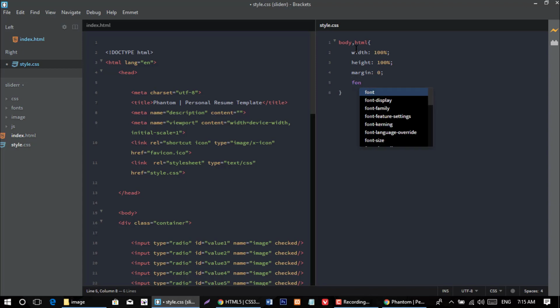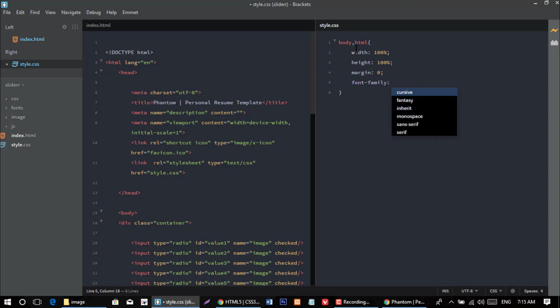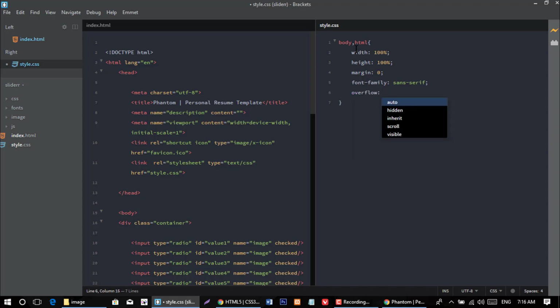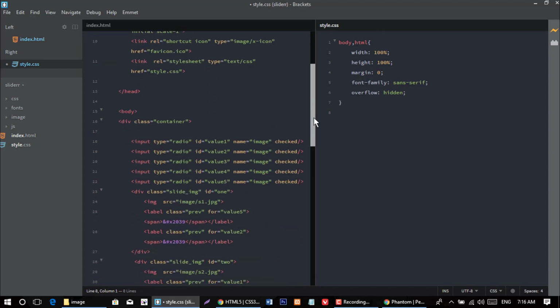Font family: here we do not need a font family, but we just give it. We make a standard CSS. So here we use this font family, and we give overflow hidden. Then we create a style. First we design the values, so we give the id value 1.